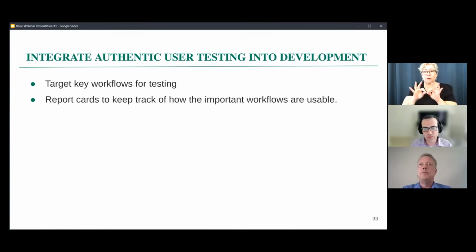And so we can set up a report card system where we have some test procedures that we go through to ensure that certain browsers and maybe screen reader combinations work in a way that we know is consistent. We're going to track that over time. We're going to do testing as we're deploying changes, as we're developing new things. Let's fill out that report card and make sure that we haven't regressed in areas that we shouldn't have.